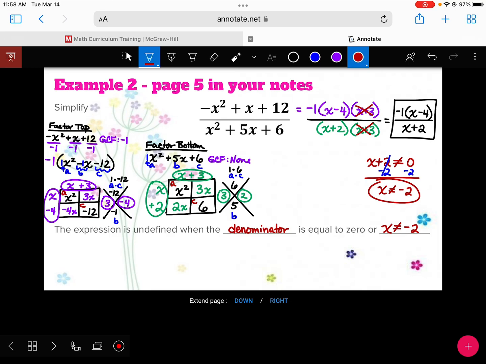This is a positive. Divide that by a negative 2, that's 4 divided by negative. There you go. After we find out the GCF, what are you supposed to do with it? You got to take it out, bring it out to the front, like that. If you got it out of the top, it'll stay on the top. If you got it out of the bottom, it'll stay on the bottom.